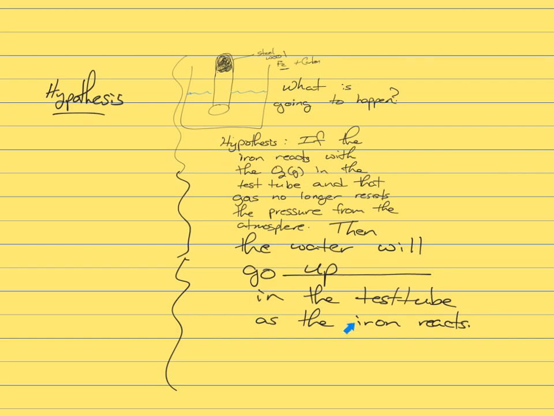This is a scientific guess based on the knowledge that you know. You expect this water level to go from here up to some point, and you expect that change. I'm going to put this triangle, it's a Greek letter delta. This delta, this change, should equal the percent oxygen gas of the atmosphere. That's what you're expecting here.